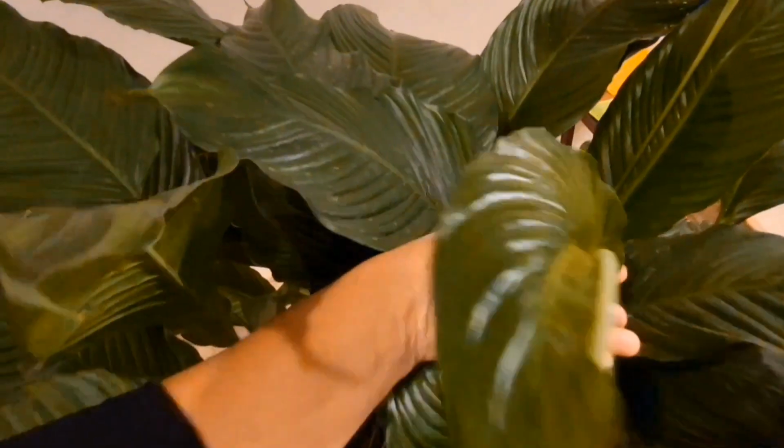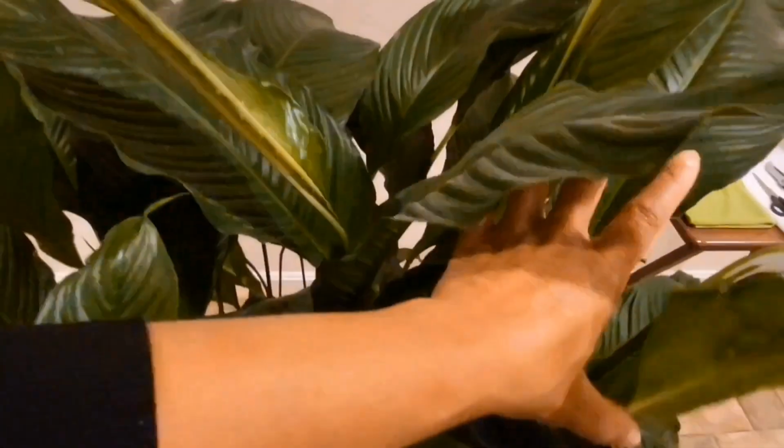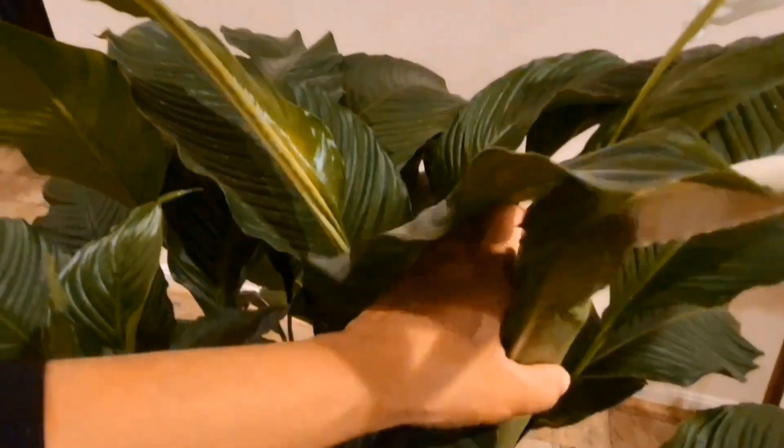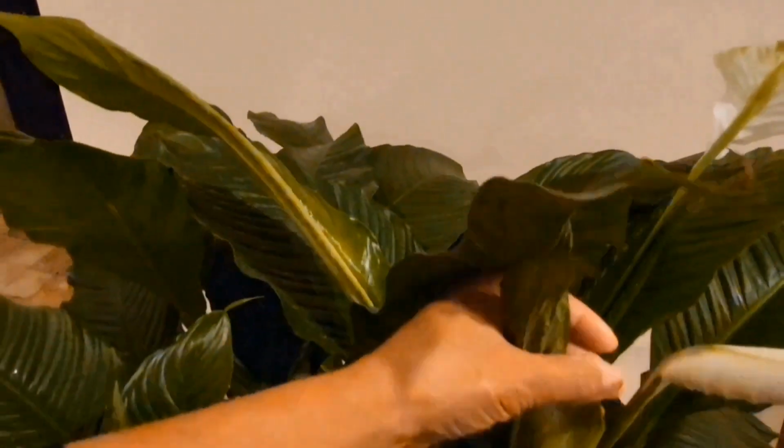If you can see, I'm trying to get in so you can see that it needs a good dusting. So this one is a new leaf coming up here. See how shiny and beautiful that one is. I think these are the only two blooms. I think there are some spent ones down at the bottom that we will be cutting back.